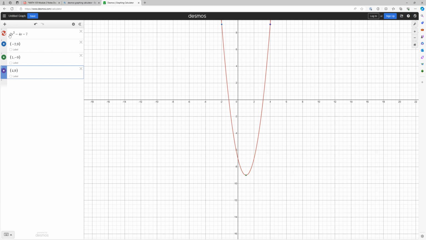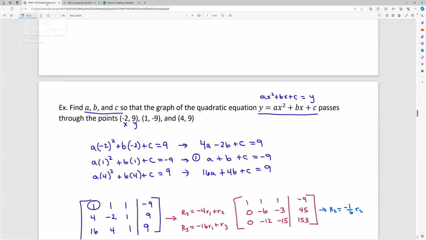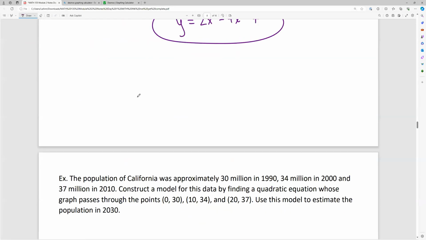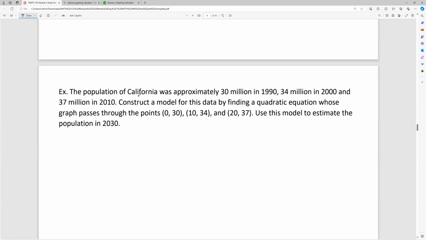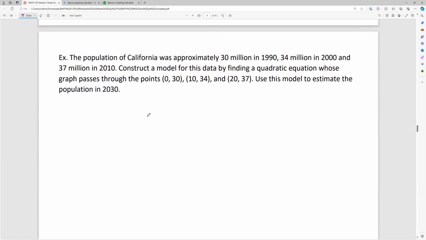So I did find the correct a, b, and c so that my quadratic contains the 3 points they gave me. So that's kind of cool that we can use it for that. It's a nice application. There's one more of these, and it's slightly different, because in this one you can skip ahead a little bit on the process. And the reason for that is because they gave you the y-intercept. That is the nicest point anybody can ever give you when dealing with an equation.